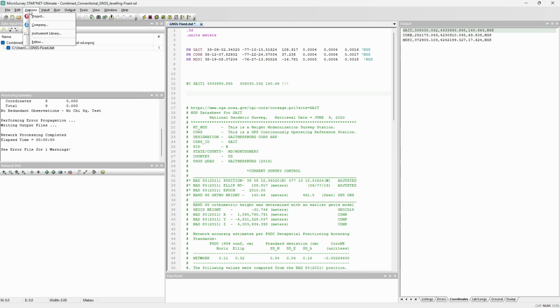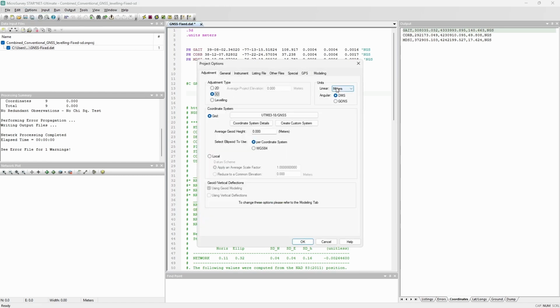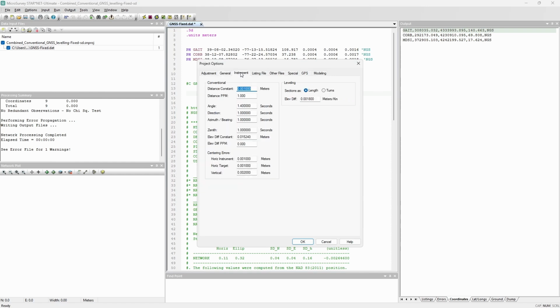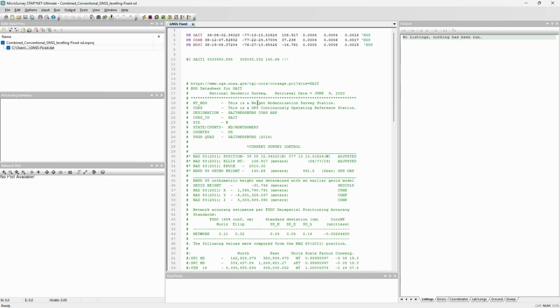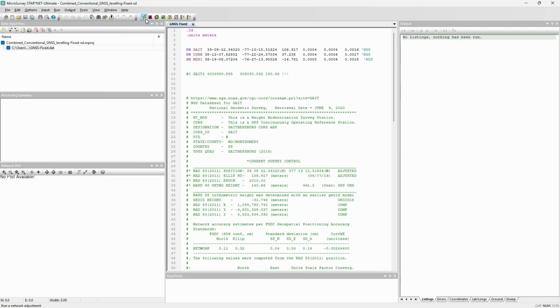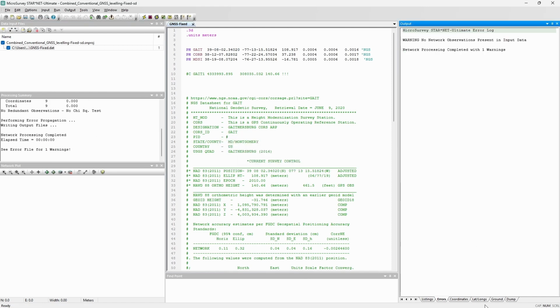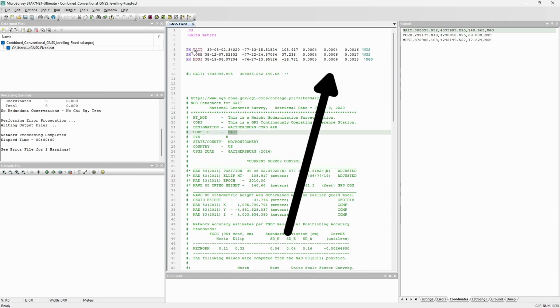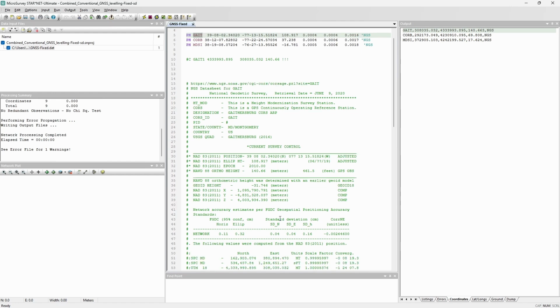The first thing I'll do when starting a new project is go through the project settings and make sure I have the correct mapping projection set, the right geoid model, and the instrument settings are appropriate for the equipment and methodology that were used. Our first data file is simply the NGS datasheets from the 3 cores that were used to process the static baseline data. Using these publicly available datasheets, I will extract the coordinates of the cores and their associated standard deviations and enter them into a format StarNet will recognize.